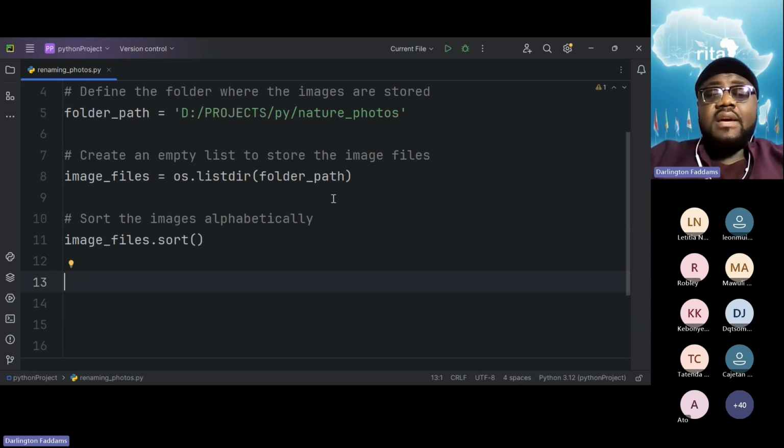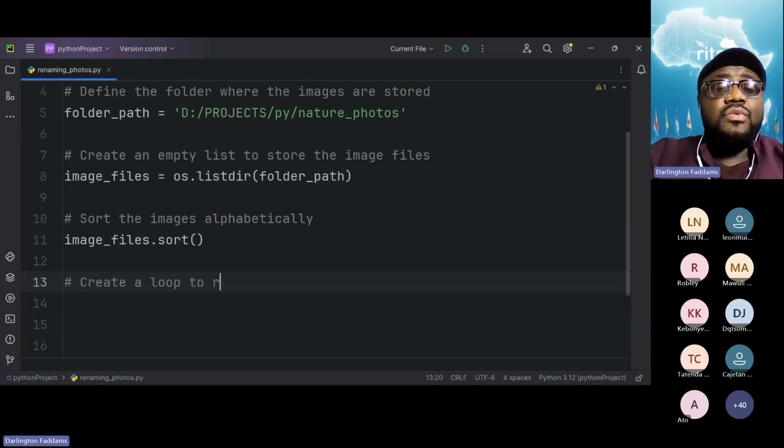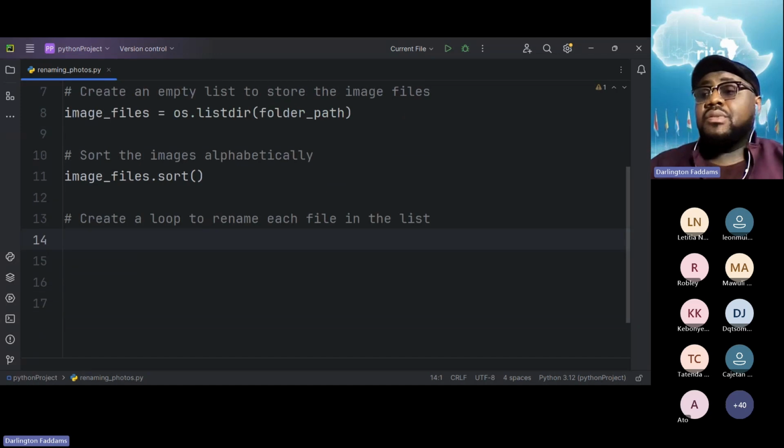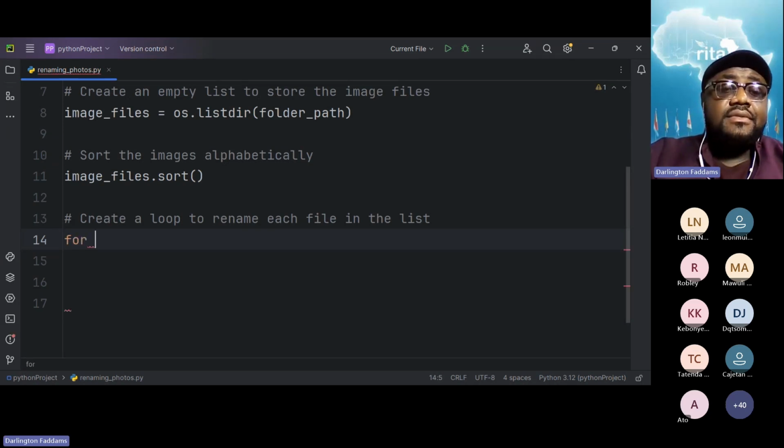So we are going to create a loop to rename each file in the list. And after we do that, we are going to call OS again and tell OS to rename the files.